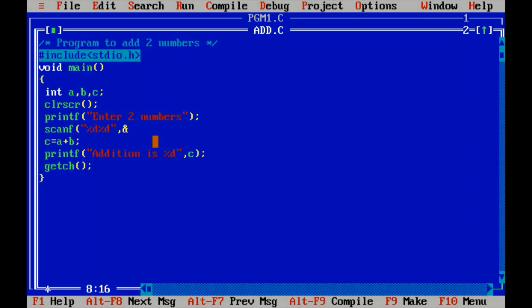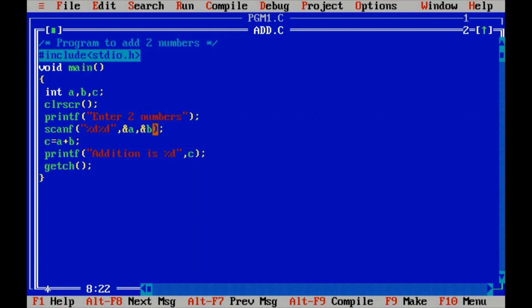The first number must be stored into the location named A, so ampersand A, comma, the second number which is entered by the user must be stored into the variable B, so ampersand B. Bracket complete, semicolon. So this statement reads the numbers, and those numbers will be stored at the locations A and B.